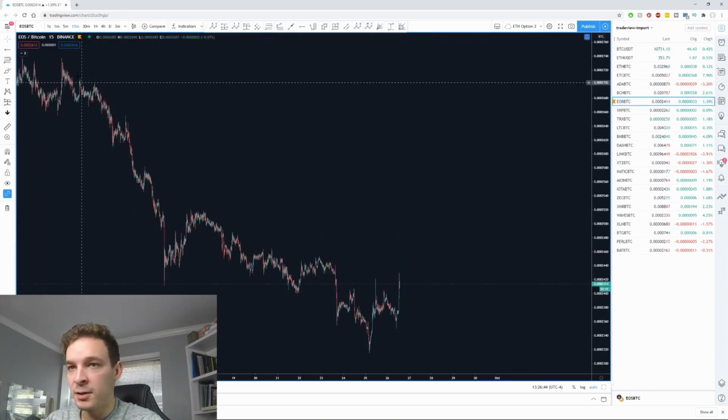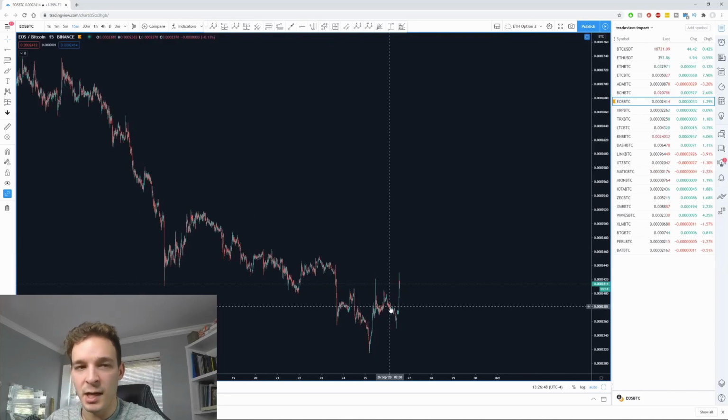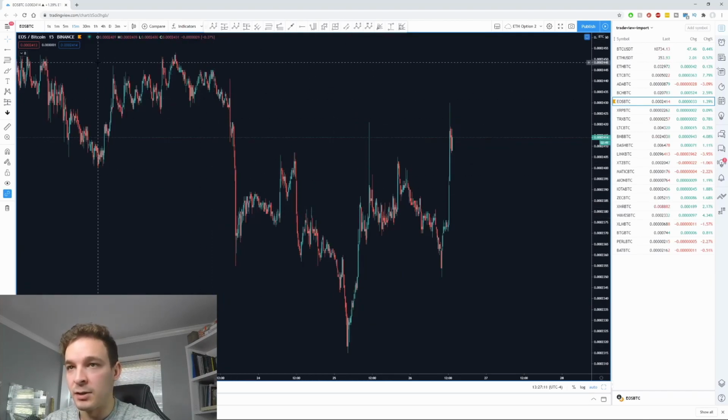Next up is EOS here, and a lot of the charts are seeming to look exactly the same. This does happen quite often, so sometimes you'll look at your charts, you'll go through a dozen pairs and find that all of the charts look exactly the same. There are no trades for you to take, and that's totally okay. You do not have to trade every day, and I'm extremely picky with my crypto trades. So even just zooming in on EOS here, I'm really not seeing anything I would trade off of. I'm going to go on to the next chart once again.